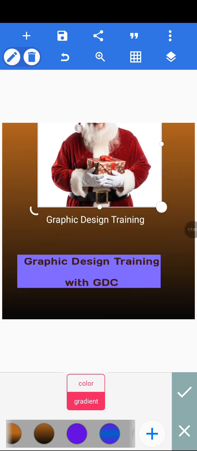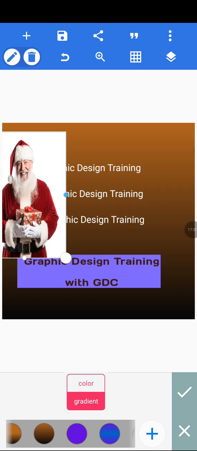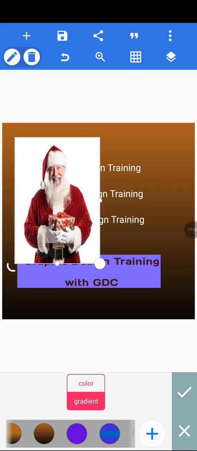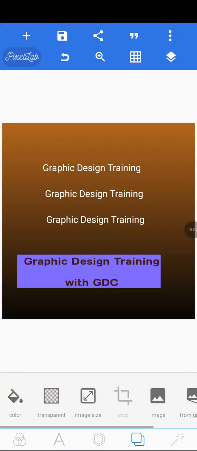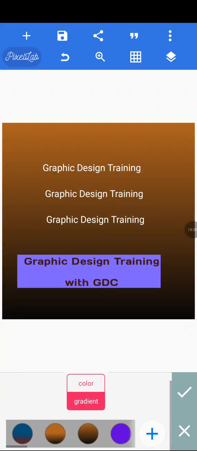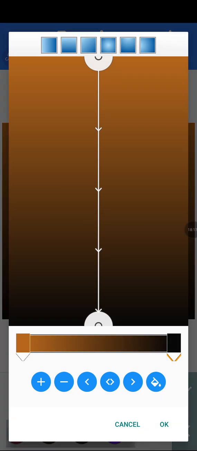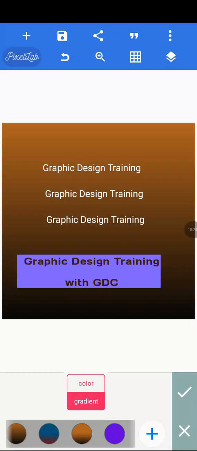Let me remove this one so that you can see it clearly. Okay, let me even delete it. So you can see now. Color, gradient, you can see. Now let us say you want to do it by yourself. You want to add two colors together, you want to mix them together. This is how you can do it. Just click on the plus icon, just the way you did that one too. Click on the plus icon. Can you see? Now we have two things that you can do. You can click on this one to get your color.